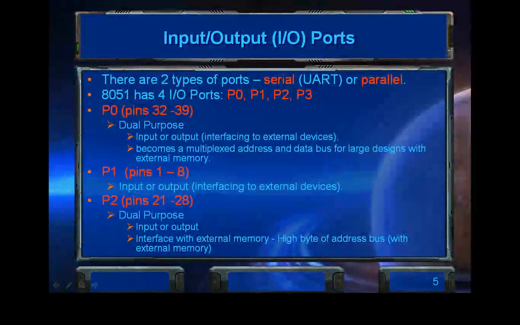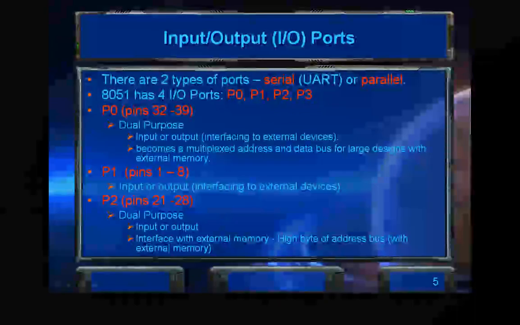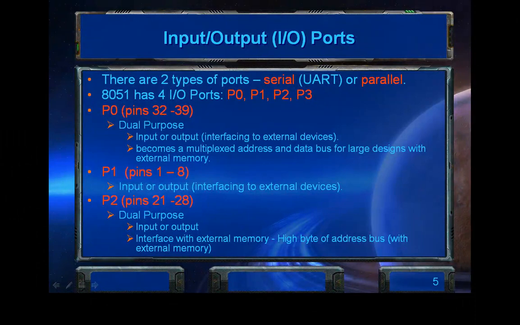Input-output ports. There are 2 types of ports on the 8051, namely serial or parallel. The 8051 has 4 input-output ports: port 0, 1, 2, and 3. Port 0 is a dual-purpose port. It can serve as an input or output port. It also serves as the low-order address bus and also data bus for large designs with external memory.